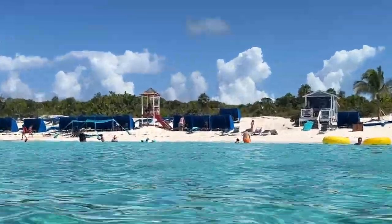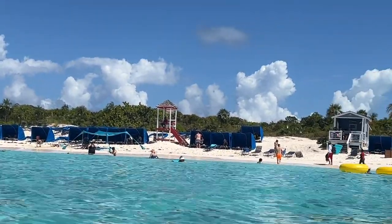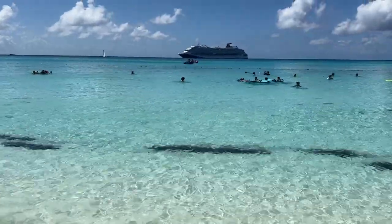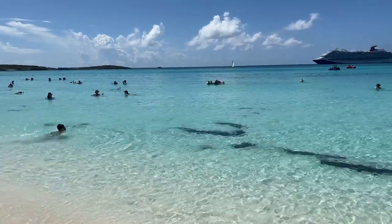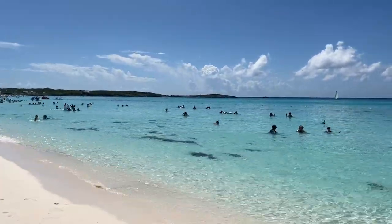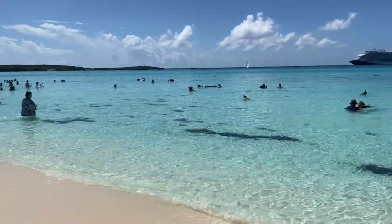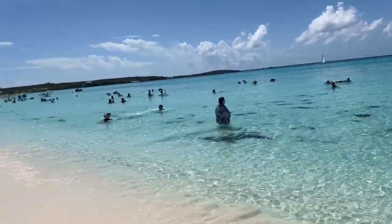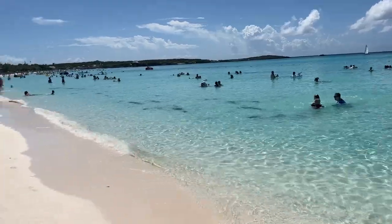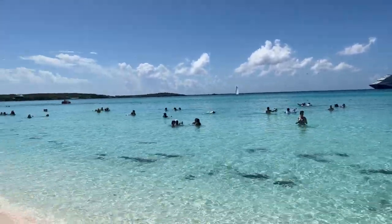The clamshells have filled up quite a bit since we got here. Ours is the first one on the right there. It's about 11:30 now, so more people are coming out to the island. We are about to head off and get back on the ship — it's one o'clock and Pasta Bella closes at three or three-thirty today. So we're going to go back to the ship, take a shower, rinse off, have lunch, and then come back to the cabin to really get dressed for the evening. What a great day we've had — we will see you back on the ship.